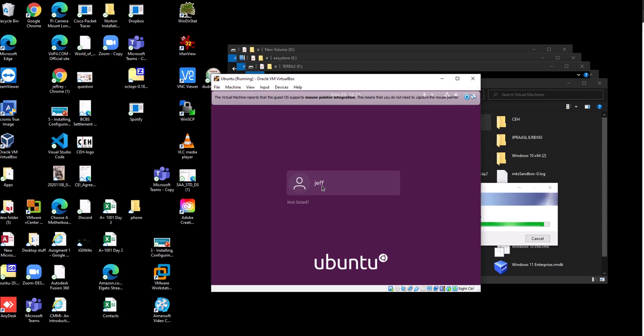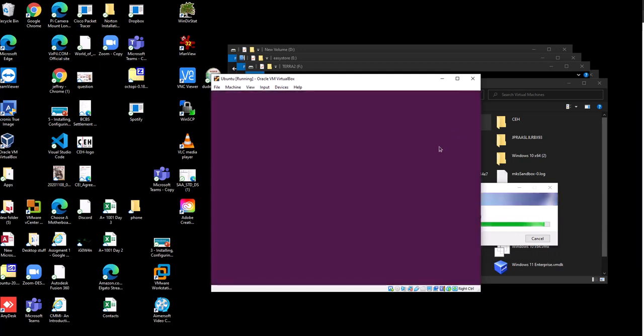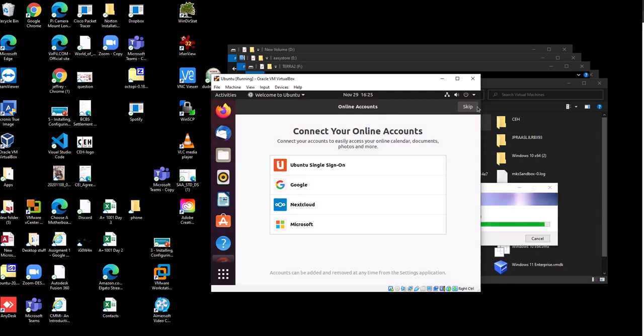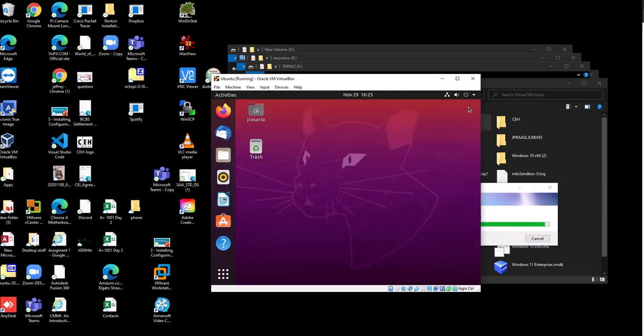And now we have our VirtualBox instance. We can click on our name and type the uber secret password that you created, and you should be in. And now you're in. Now you could do some single sign on with your Microsoft accounts. I'm going to skip this next. I'm just going to get to the desktop for time's sake. And this is what you should get when you have had a successful installation.